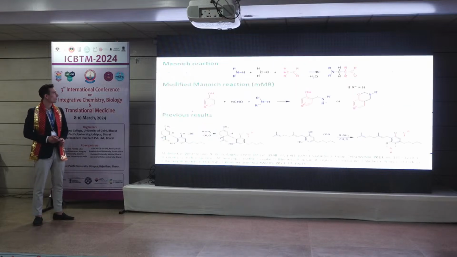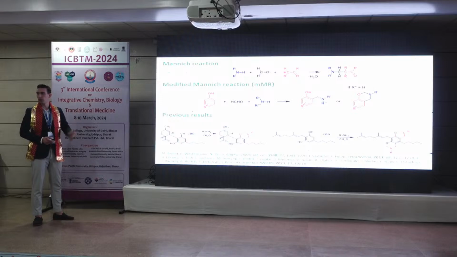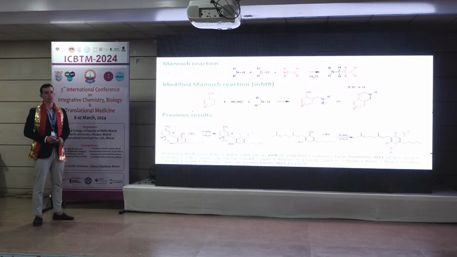In the next slide, I would like to talk about the Mannich reaction. This is the reaction we really use during our synthesis. It's a multi-component reaction. It contains three partners: a primary or secondary amine or ammonia, which participates in the reaction with formaldehyde, and a carbonyl molecule, the red one, which contains an acidic proton next to the carbon atom, or the alpha carbon next to the carbonyl group. And it gives an amino alkylated product.